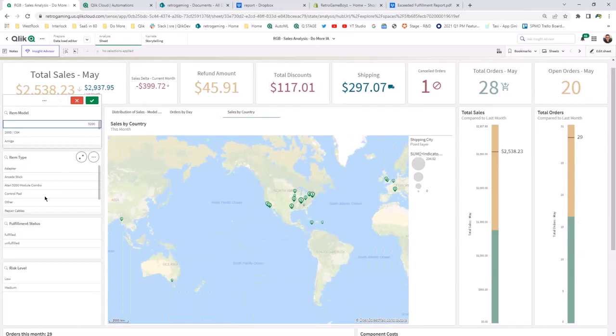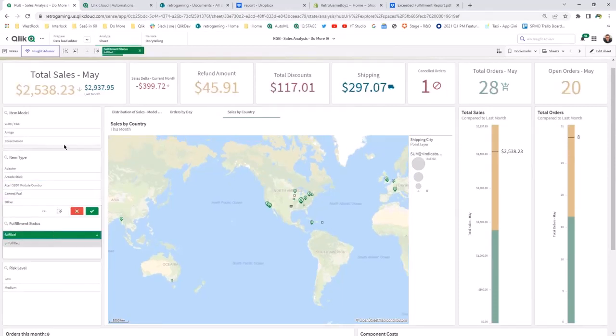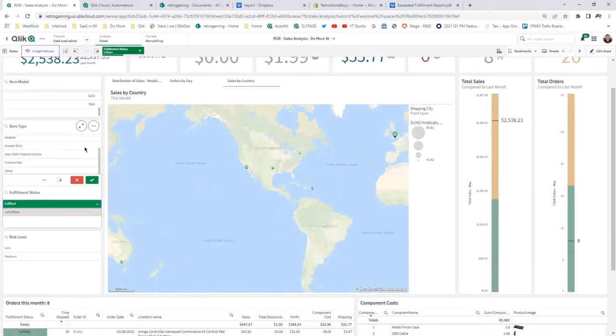If I select, for example, control pad, and we look here, there's no gray. That means all of the items that sold to the item model are related to control pad because it's all in white. Okay. If I click on, for example, just looking at fulfilled, so all the items related to that particular item type and model that have been sold have been fulfilled at this time.